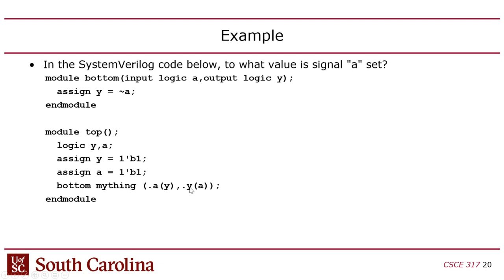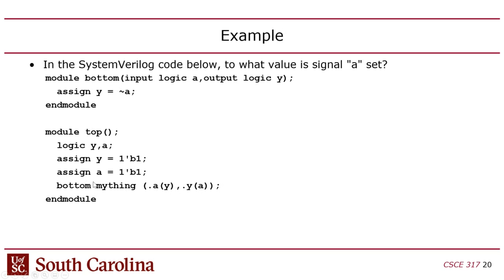So obviously you could put comments in there, or you can give them names that make it obvious what they are. But if all else fails, you have to refer back to the module that you're instancing to see what the inputs and outputs are. So this is a very common type of error. Notice that A is connected to an output of my thing, but yet I'm assigning it.